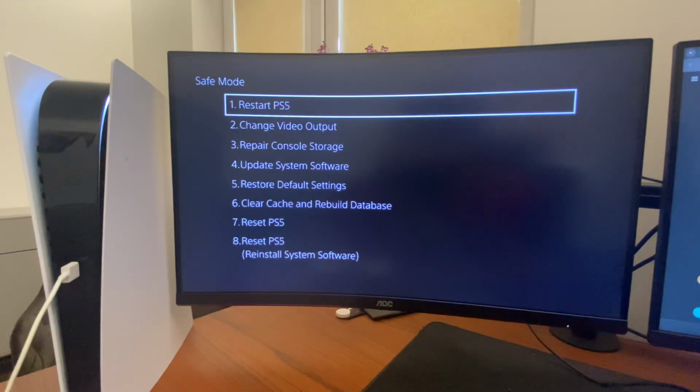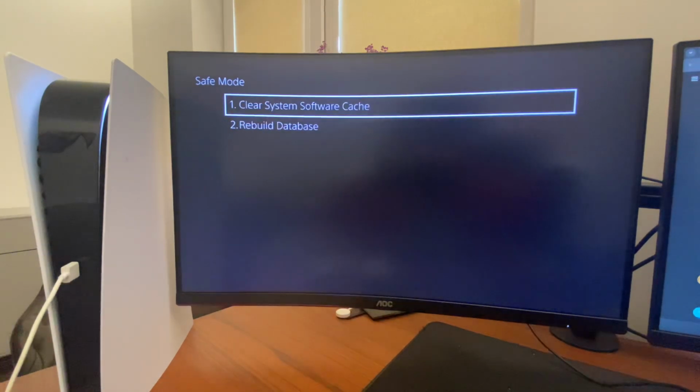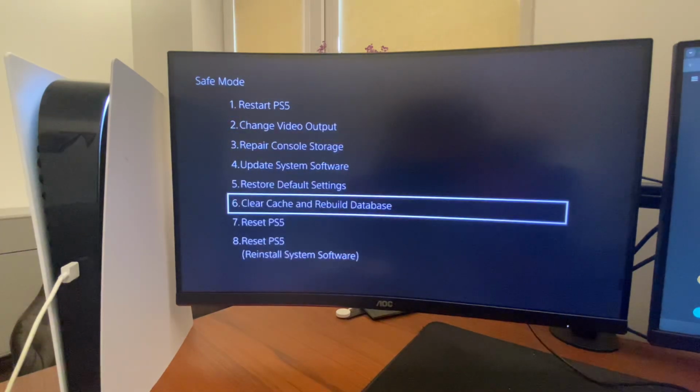And then here, you need to go to number 6 that says clear cache and rebuild database. And the second option will be rebuild database. And usually it takes around 5 minutes to complete this step. And after that, you will have rebuilt your database, right? And yeah, that's pretty much it.